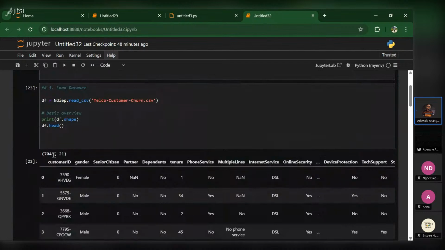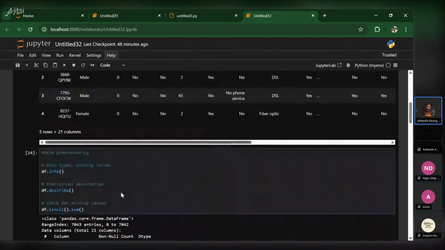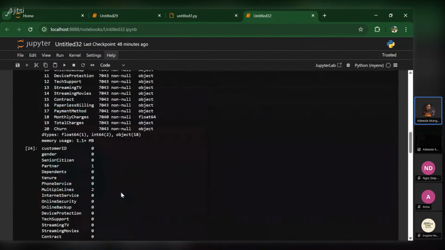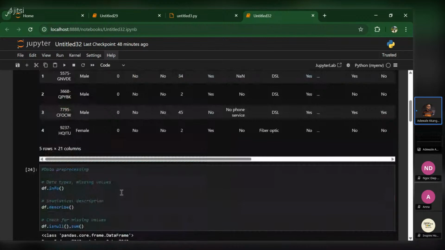Let's do it, so you just know that's what happened. The command has removed everything, all the rows that have missing values. So that's what happened now. I hope that's clear.